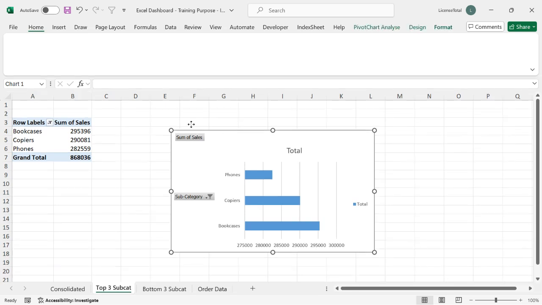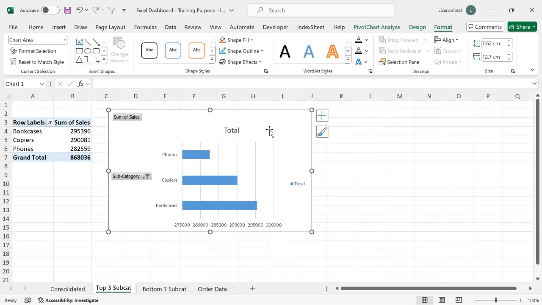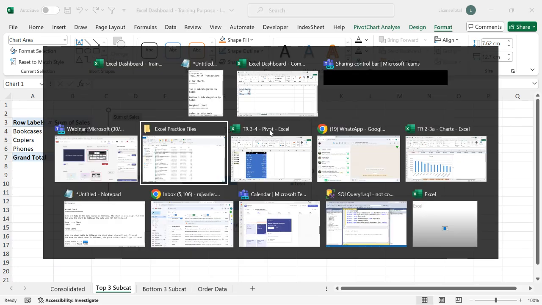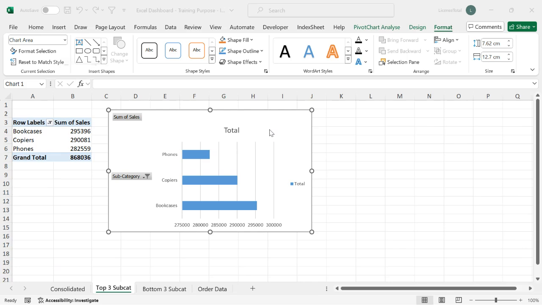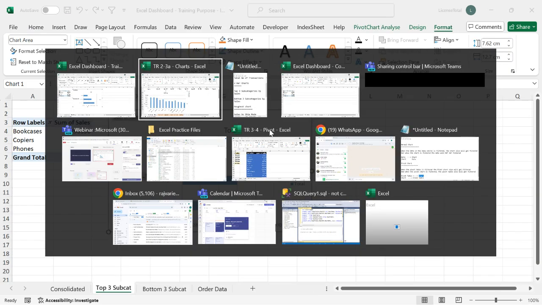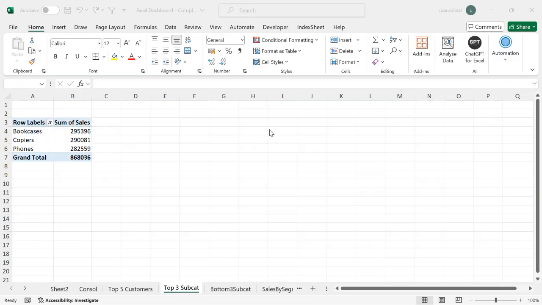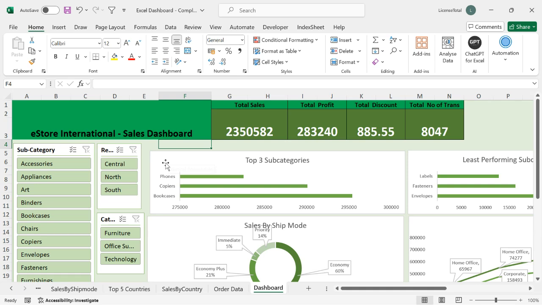But if you can see in the final dashboard, which we have seen now, you do not have that field list. You do not have grid lines. Nothing is there.